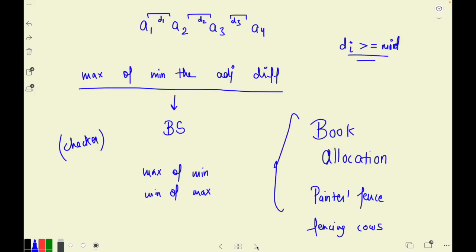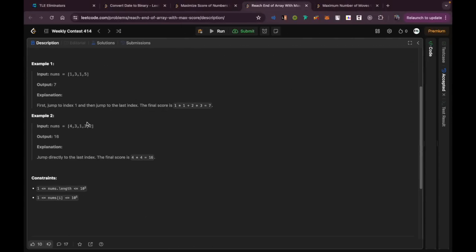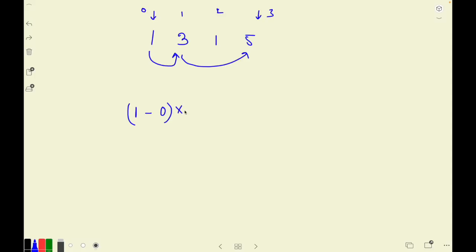So I'll give you an explanation of the test case. The test case they had given was like this, let's say 1, 3, 1, 5. And initially you're standing at this position, that's 0. And you want to go to this position, that's in this case n minus 1, that is 0, 1, 2, 3. So from here, jump over here, and then from here, jump over here. When you do this, this is index 1, this is index 2. What eventually you would do, you would say the place that I jumped to, that's index 1, the place that I came from, that's index 0, multiply it with the number at the place that I came from. So the number at that index was 1. So this is into 1. Plus, now next time, the place that I jumped to is 3.